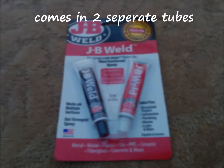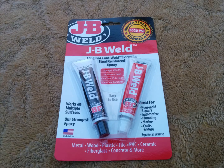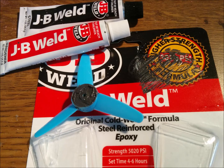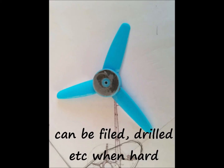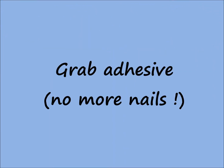Two-part epoxy with fillers. Squeeze out equal amounts of both again, mix together and apply. Now this can take a long time to dry. It can be filed, drilled, etc.